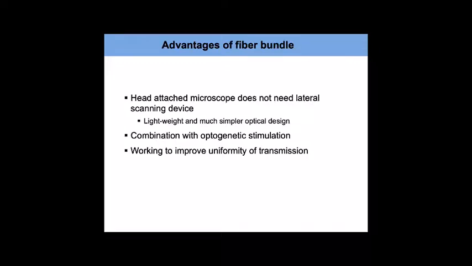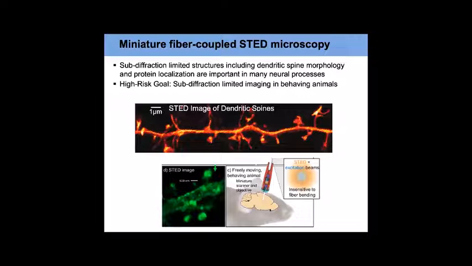Okay, let's see. So the next part of my talk, I was going to talk about some recent work that we've done in collaboration with Juliet Gopinath and Mark Siemens. This was work on developing a miniature fiber coupled STED microscope. Okay, so we thought that doing two-photon miniature microscopes wasn't hard enough. So we said, let's try to develop a miniature STED microscope. And surprisingly, NSF gave us some money to do it.